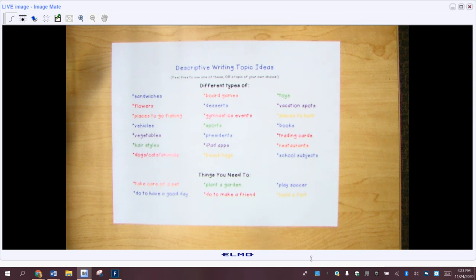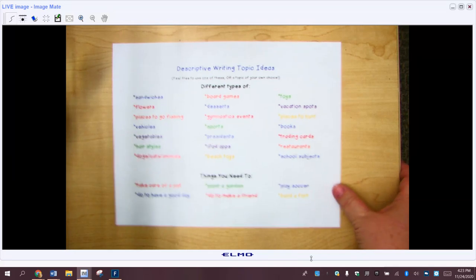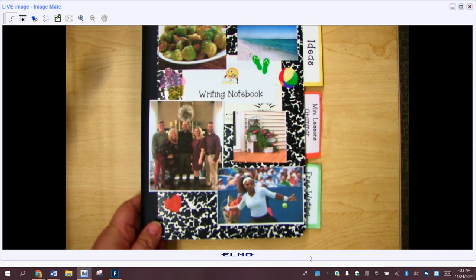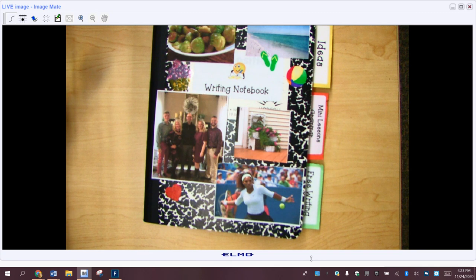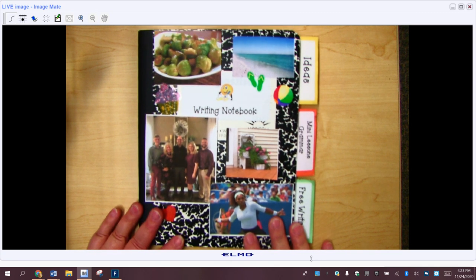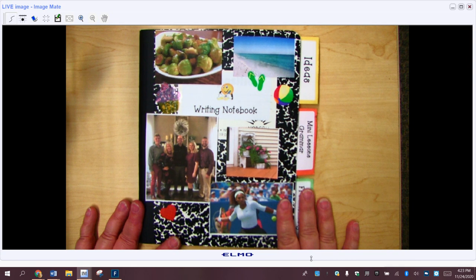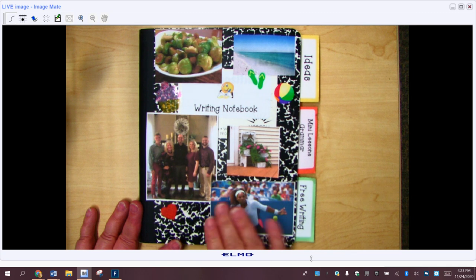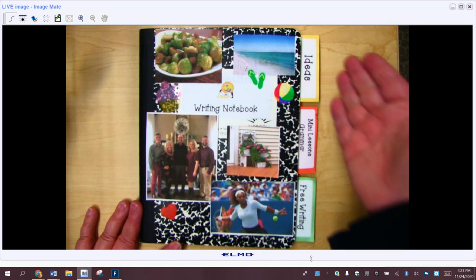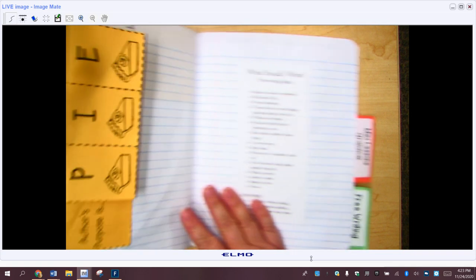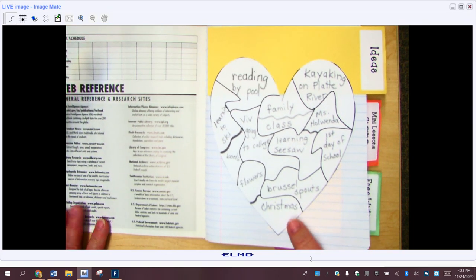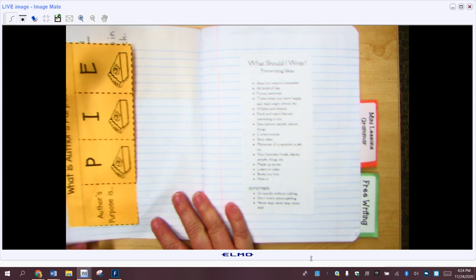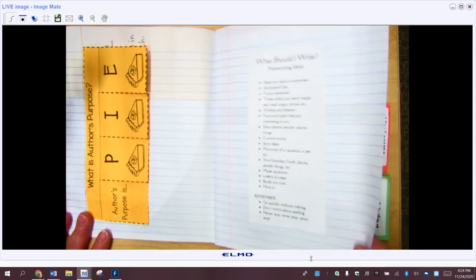Now, for today's activity, I would like you to get out your writing notebook, and these should have come home with you. And if they didn't, no worries, just get a piece of paper. For those of you who haven't seen me, this is mine, and I have some tabs here. These are all of my favorite things: Brussels sprouts, the beach, my family, my flowers, Serena Williams, the tennis player. So I'm going to go to my ideas tab, and you might remember, oh yeah, we did that. Those are some ideas, or what should I write?